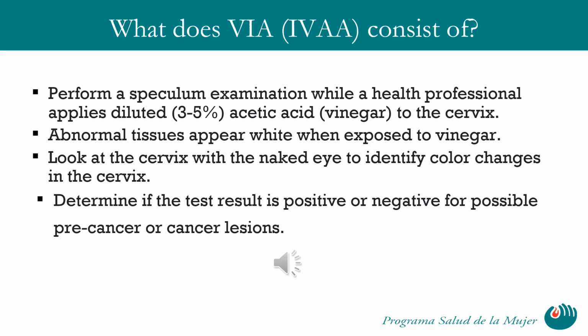When conducting a VIA test, a speculum examination is done and the practitioner applies a 5% solution of acetic acid to the cervix. This is accomplished by using a large cotton-tipped applicator which is gently swirled over the surface of the cervix in a circular motion at least 3 times to ensure thorough coverage. The applicator is then held over the cervical os for at least 1 minute. This allows the acetic acid sufficient time to react with the cervical cells.